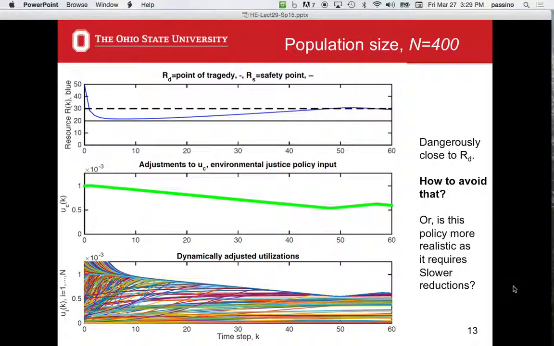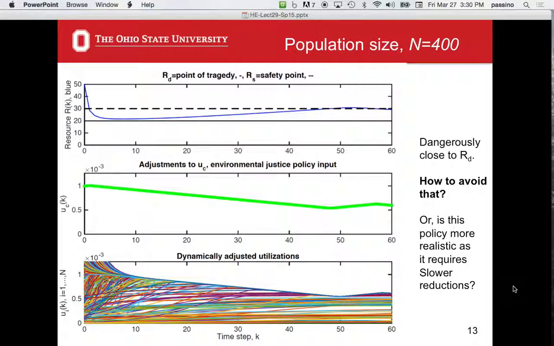Right away, UC is going down because it's saying, man, we're using way too much. And this starts going down and almost gets there. It almost violates the constraint. And then it comes back up because by here, it's decreasing utilization. So it allows it to recover and then it regulates. You see, it's bringing utilization down and then it settles out. So you can guess what's going to happen for all the values of population between 200 and 400. It's going to work. Now, I didn't try to really break it, but you can break this thing, obviously. If you keep cranking up, you can break it.